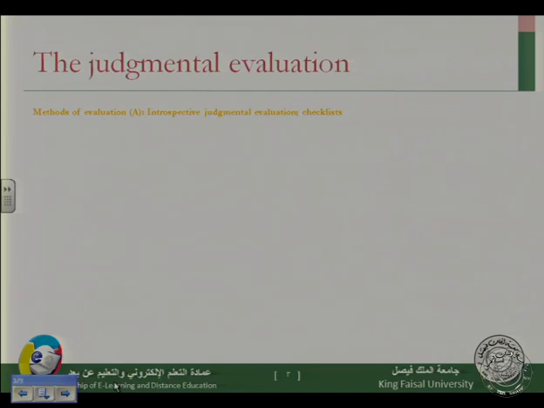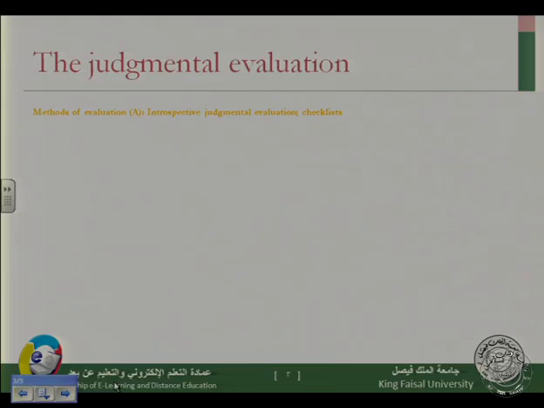This is one step. Another step, you have what is called a checklist. Someone would have a checklist. For example, you have language, is it good or not? Content, is it enough or not? Readability, can students understand the language? For example, the number of exercises. You would have different checklists, as we are going to see in today's class and in the next class. So this is one way of judgmental evaluation.